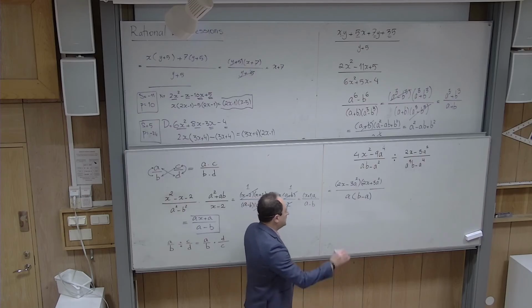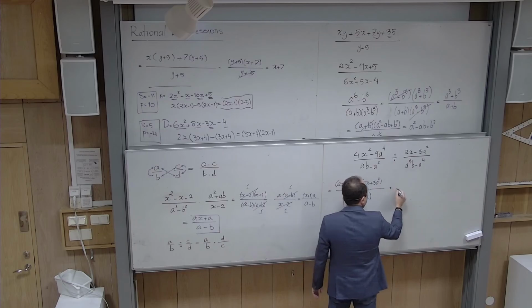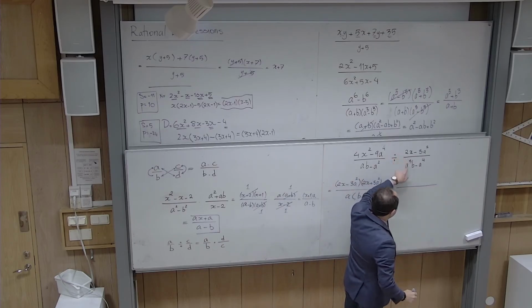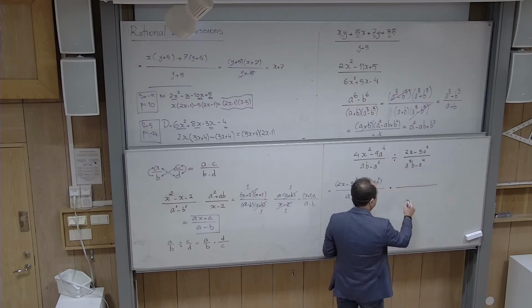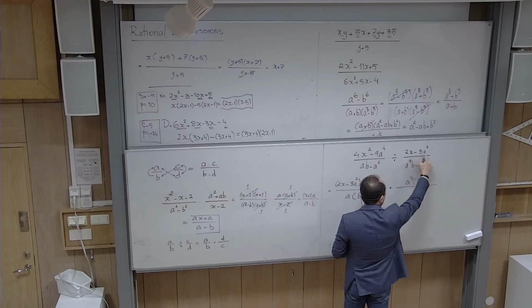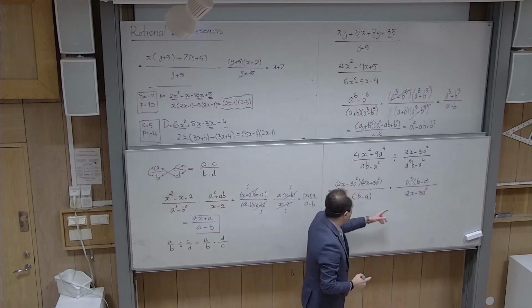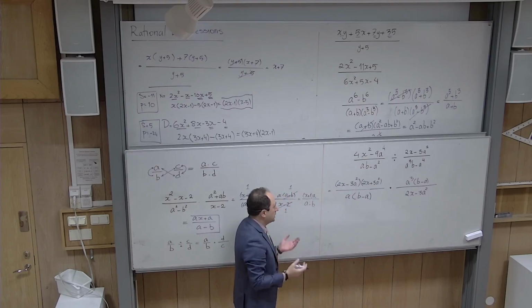Yes, but the only point that you need to remember here, you change this to multiplication, but remember, you have to swap these two. So this will go to the numerator. I can pull a to the 3 out. This will go to the denominator. Apparently, I cannot do anything with that, and I don't need to do anything with that because I can see that they can be cancelled out. Okay, and everything is simple.